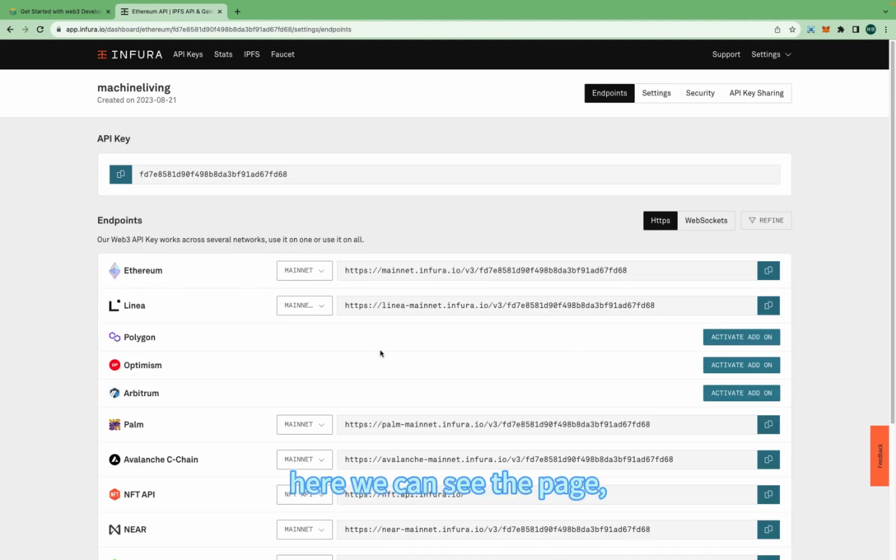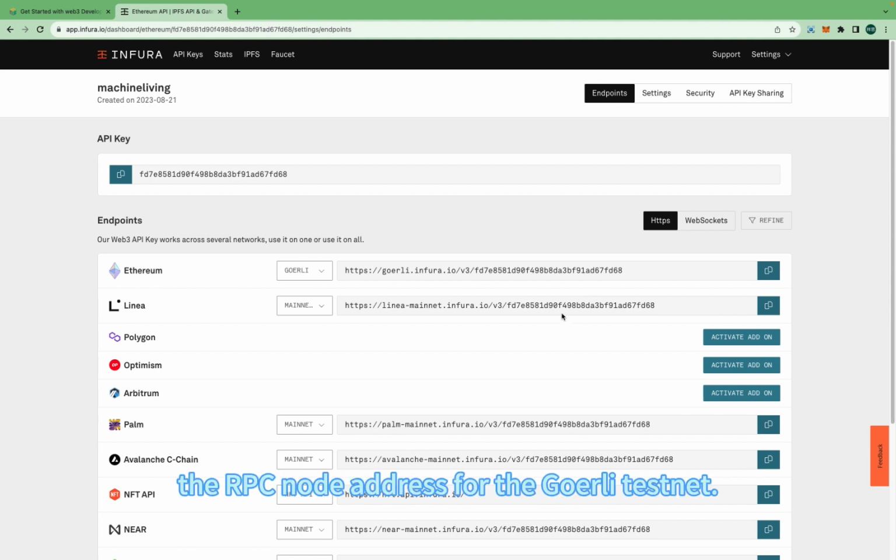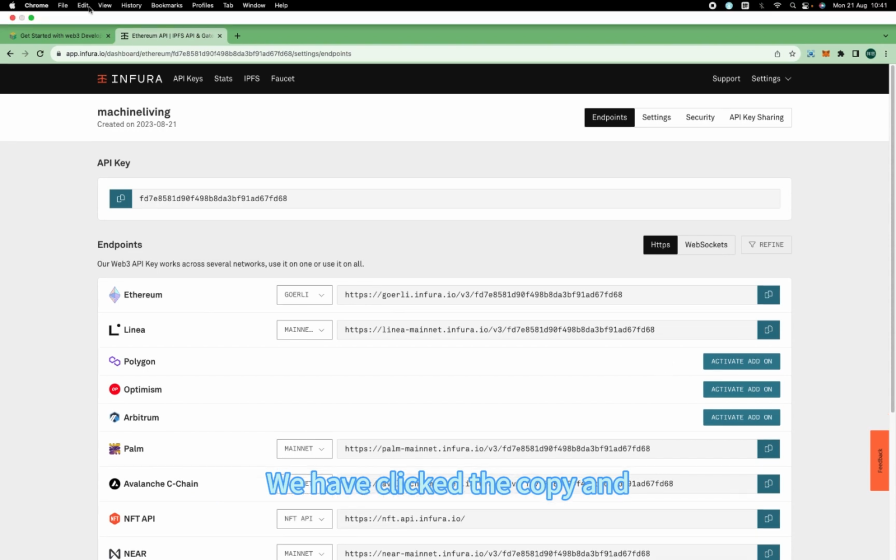Here we can see the page, and we click the endpoints here. And at Ethereum, here we choose the Goerli. And we copy the RPC URL, which is the RPC node address for the Goerli testnet. We have clicked copy.